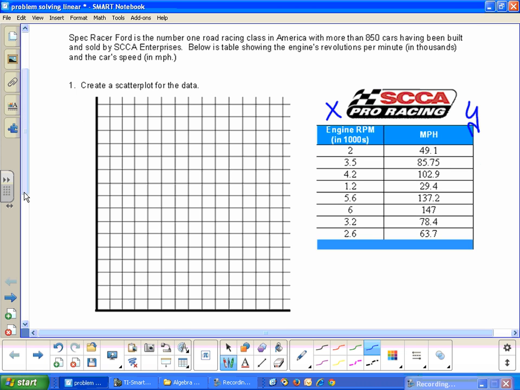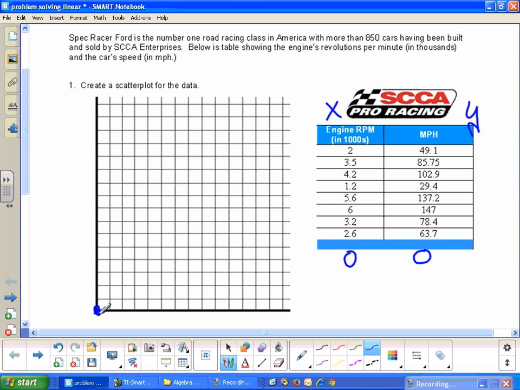So, if we're looking at this particular problem here, is this a direct variation situation? Yes. Why? We don't know zero. Then think about this. If you turn your engine on and it starts going, then you start moving. So that's how you get speed. If your engine's not turning, do you have any speed? No. So does this make sense for this particular problem? Yes. Okay, it does make sense. So this is direct variation.